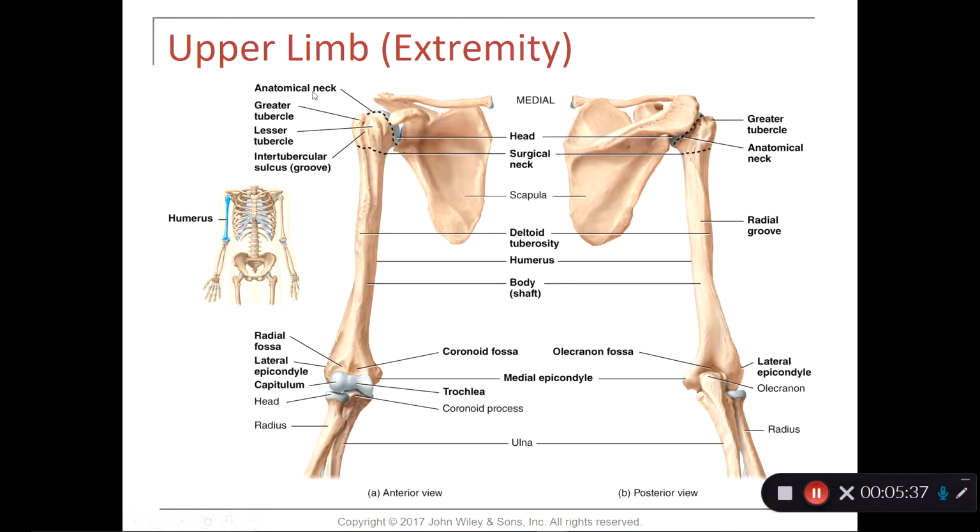If you follow down that sulcus, you're going to notice some indentations, some roughness of the bone. If you remember my discussion about roughness of the bone, usually if you see some rough spots, it means that something is attaching to it. And by golly, look at that. There's a tuberosity there, and it's the deltoid tuberosity. So you can bet your bottom dollar that your deltoid muscle is attaching to that deltoid tuberosity.